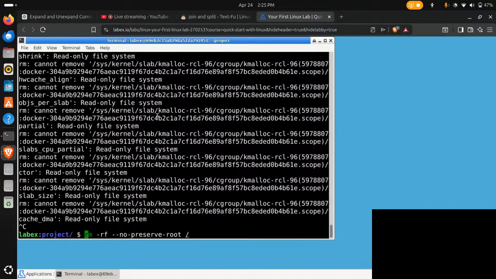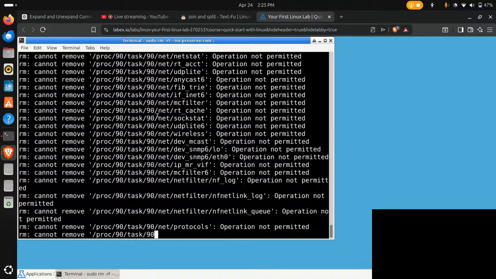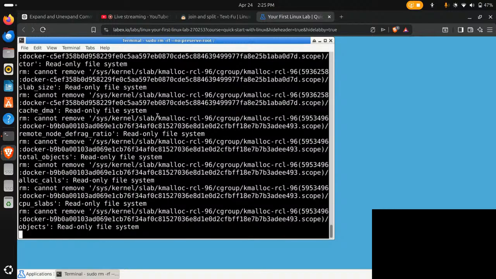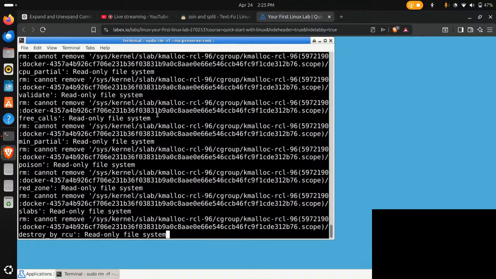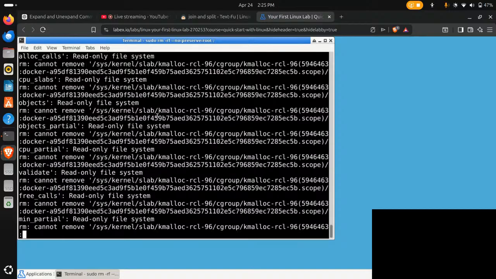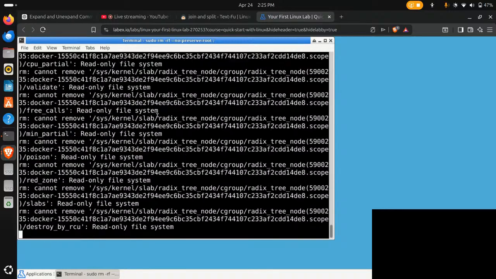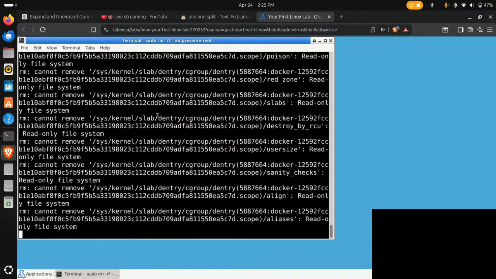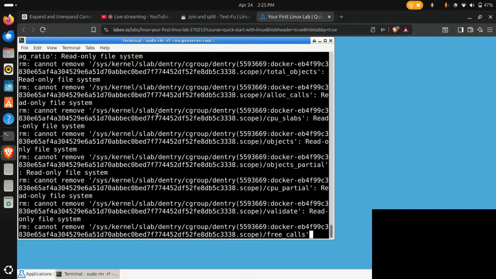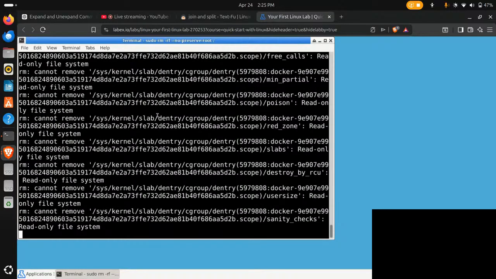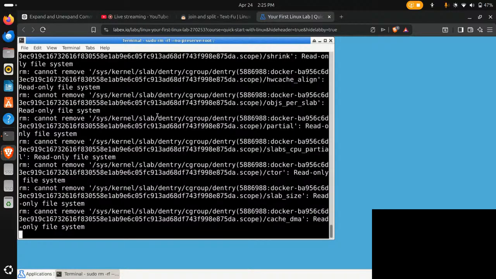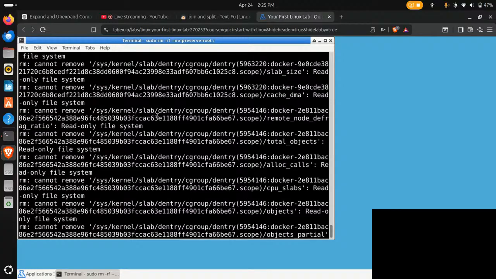Okay, sudo. I hope it doesn't sync with my OS and delete everything. Okay, sudo. Let me enter now. Okay, it's not permitting anything, but it might be deleting some files, right? Some files that we created, not this. I want to actually see. Okay, read only file. Everything is read only.